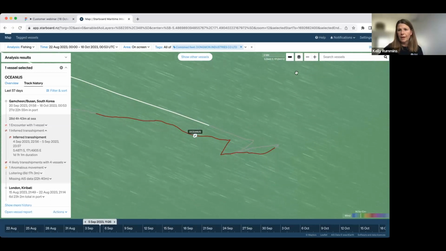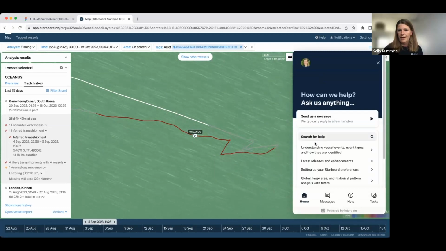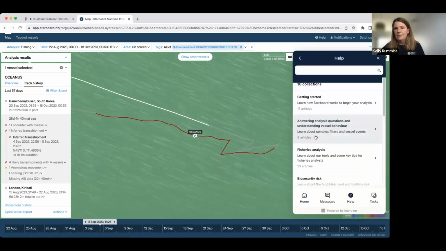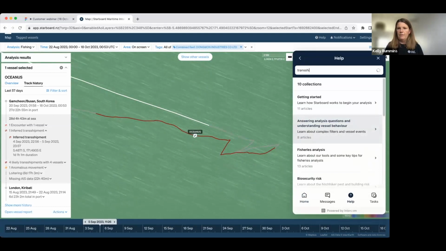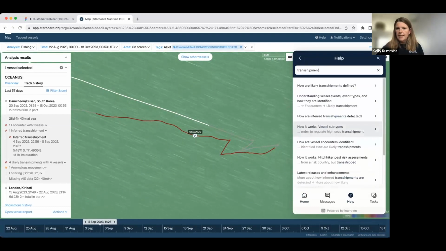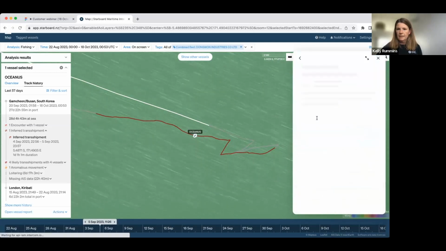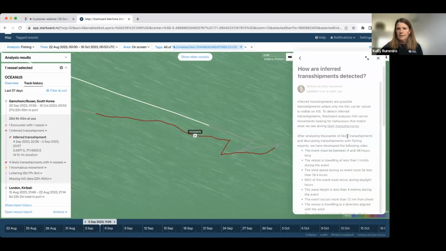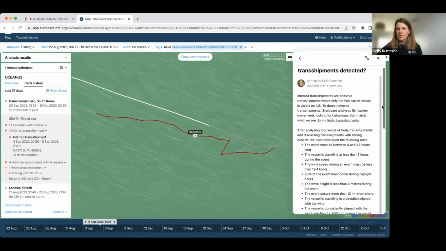And I'm also just going to bring up the help content as well, because there's quite a lot to this event. And within our help content, like with all the events, you can go have a look anytime to see how things are defined. So I'm just going to click here. And that's going to bring up the definition for how an inferred transshipment is defined.